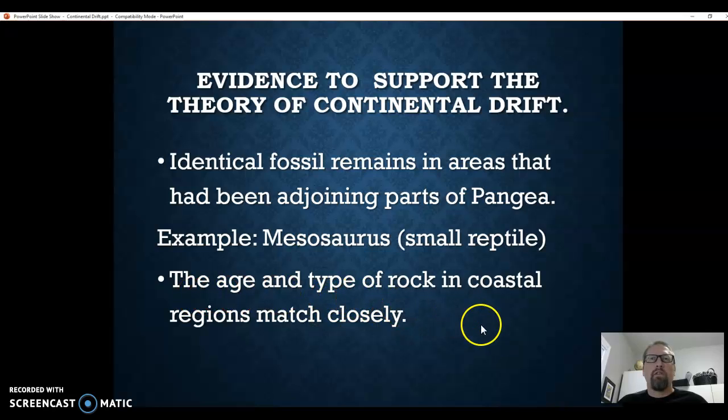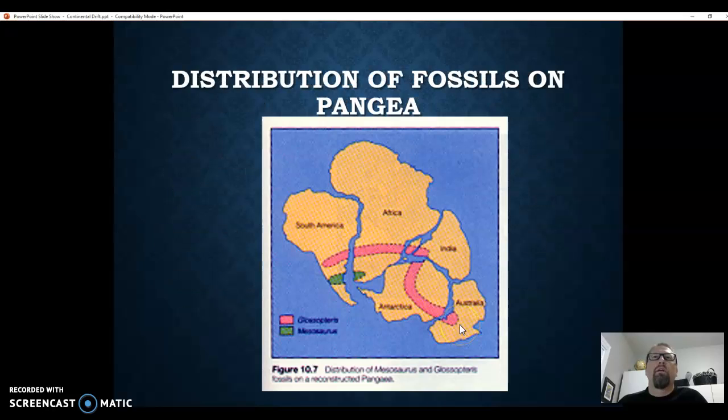The second is the age and type of rock. So we've looked at stratigraphy, or layers of rock, those matching up in the same sequence, the same order, in two places that are now separated by a large ocean. So that's evidence 2 and 3. And here's the spread of fossils. These different color bands are the only places that we find these particular fossil remains. I realize that's hard to read, but the green is the Mesosaurus, and that's the only place that we see that. So again, it could be a coincidence, but those patterns seem to match up pretty good for a lot of different fossils.